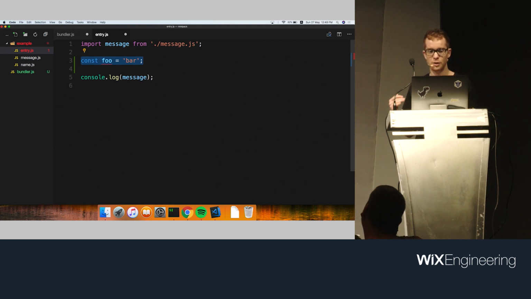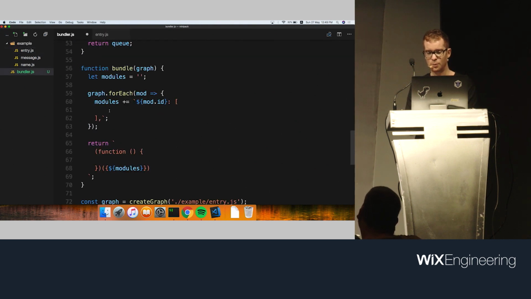Modules have this notion that every module is scoped, and every module has its own scope. And variables that I define in one module won't leak to other modules. And we need to emulate that when we write our bundler. So to do that, I'm going to put the code of the user here, but I'm going to wrap it in a function, so that every variable that we define in the user code will just be scoped to a certain function.